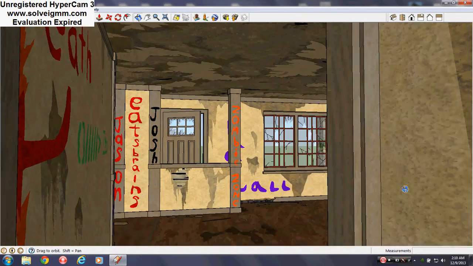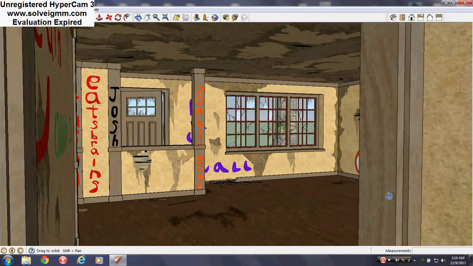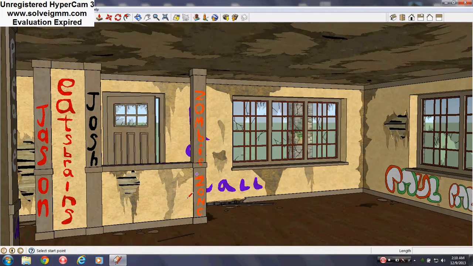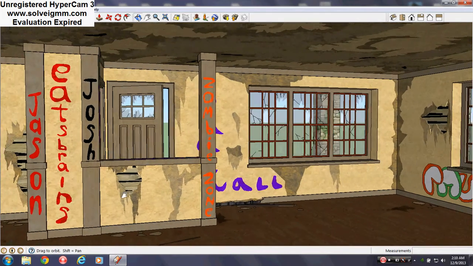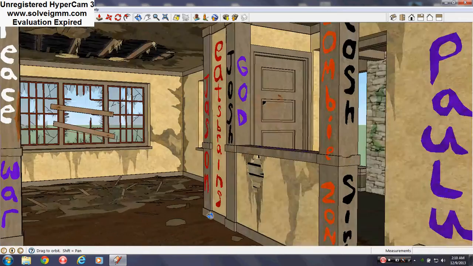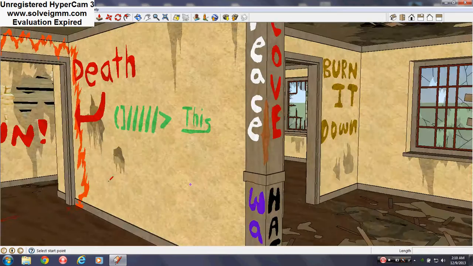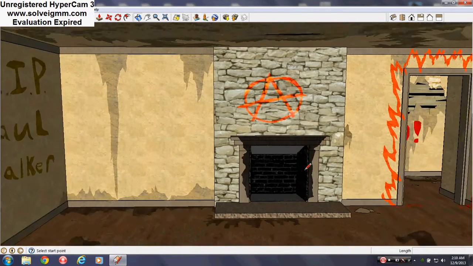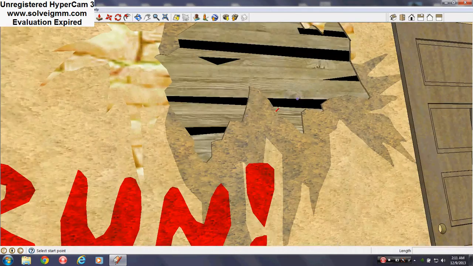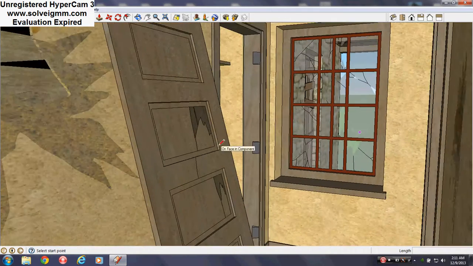And here, there's just back into the living room. This busted door. You just see all more busted walls. Zombies are back in the zombie zone. And one more view I wanted you guys to see.